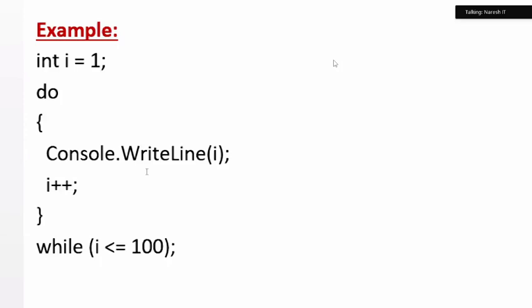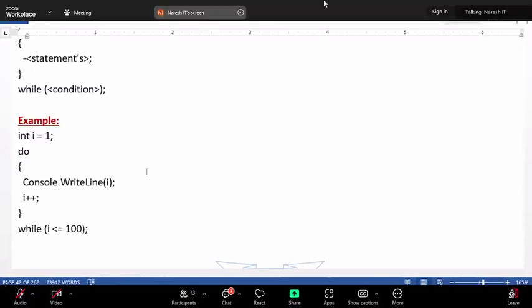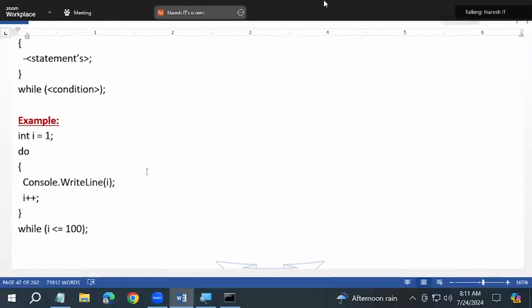If you want to execute at least once, then we need to go for this. For example, today we don't have this option, but if you have used ATM machines long back, they used to work like this. You do some transaction first. After the end of the transaction, the system used to ask, do you wish to continue and do another transaction? Yes or no buttons. When you click yes, the menu will open again and you can do one more transaction. Again in the end it will ask, one more transaction? Yes. Are you clear? Okay.